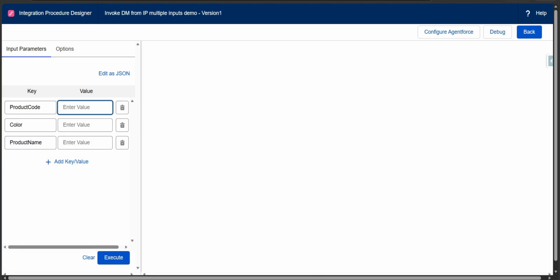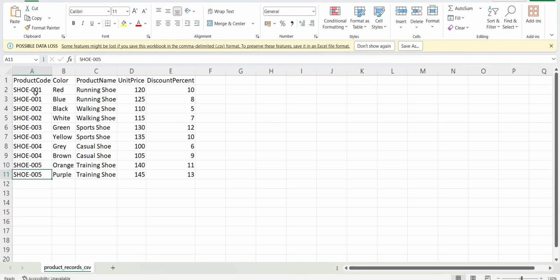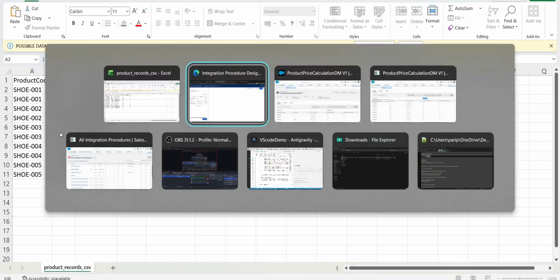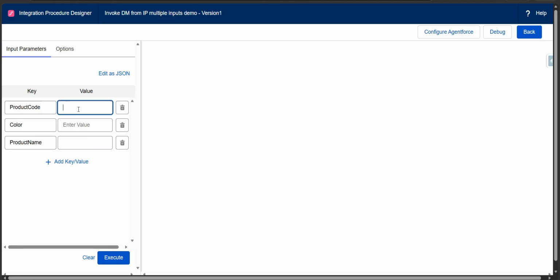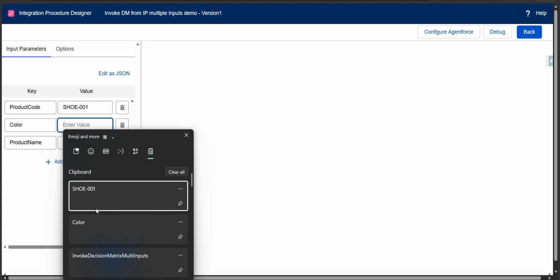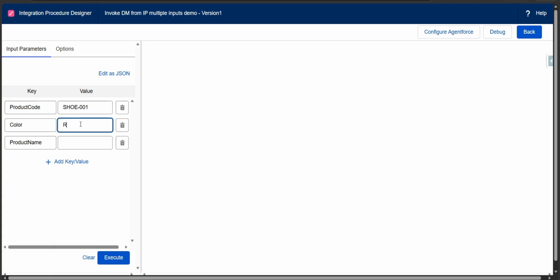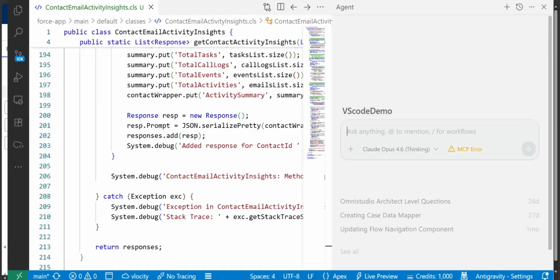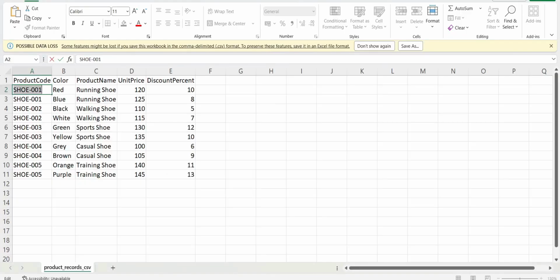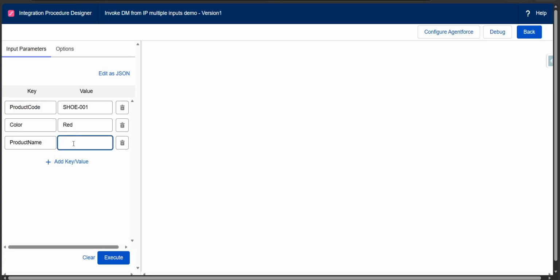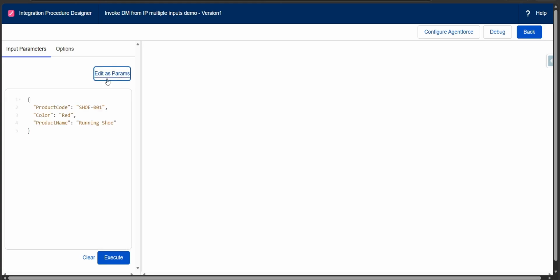In the product code we need to provide this one, and in the color we can just provide red, and we can just use the product name as running shoe, right? And if I click on JSON, it will show as JSON as well.